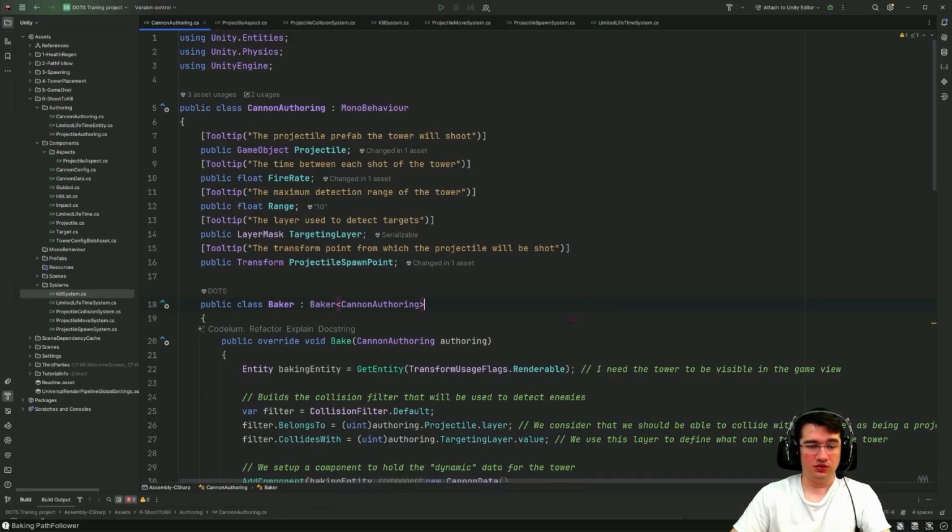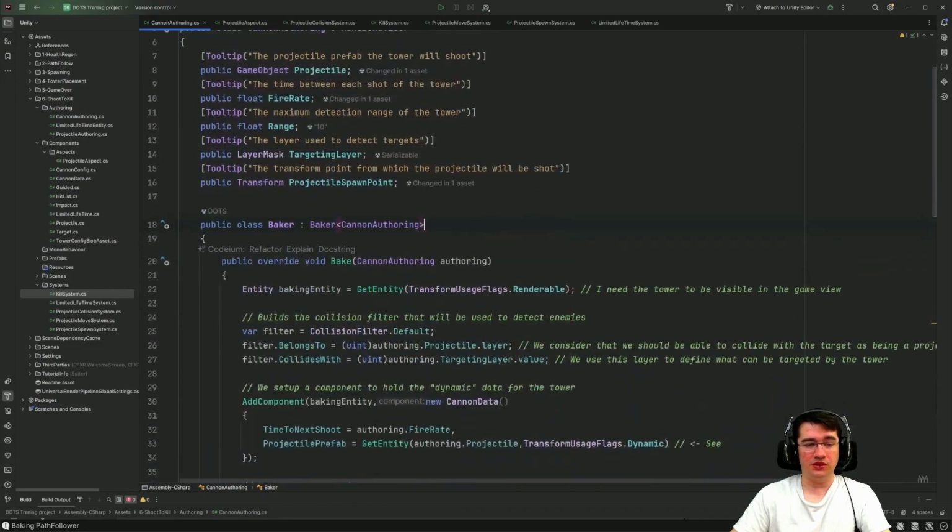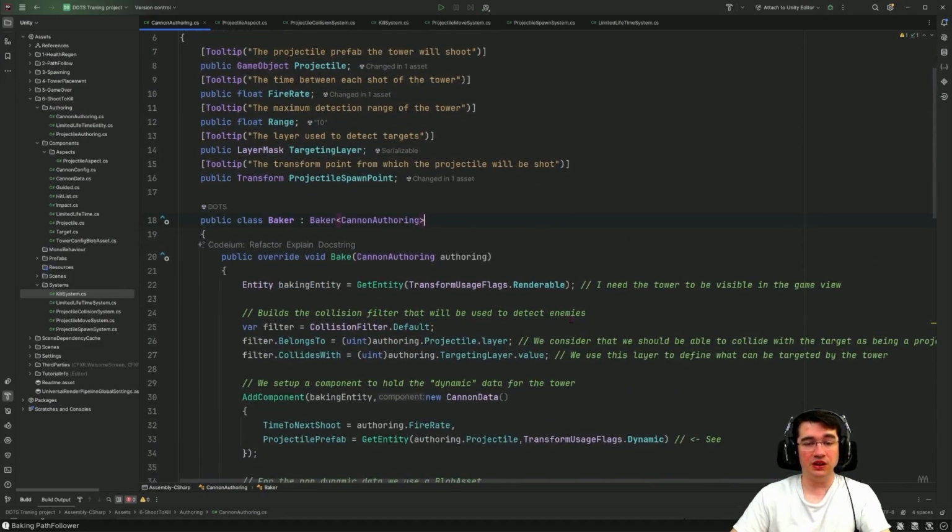Until now, what we have seen is that to store data about our entity, we store it in components, IComponentData or IBufferElementData. This data is replicated for every entity. So it's great for data that is specific to that entity and that can change at runtime, like the health of the entity, the position of the entity, and so on.